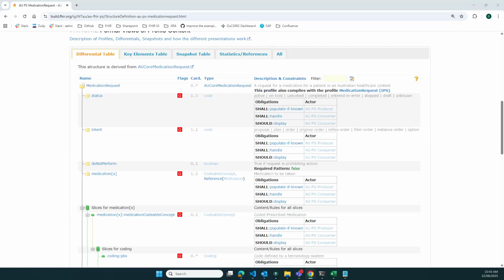For that, Danielle, I have a question, and apologies if this has been addressed in a previous meeting, but I understand there are now obligations in the International IPS spec. I just want to know whether those obligations and the relevant actors are now harmonized between AU Patient Summary and IPS. Yes, 100%. They are. Absolutely. We've been bringing that in, and about 30% of the changes between the 0.3.0 comment version and a new release are the obligation changes for the corresponding actors, which has strengthened some obligations and removed others. But yes, to our knowledge, if we publish today, we would be fully aligned with the IPS reconciliation. Splendid. Thank you.